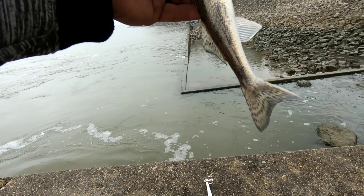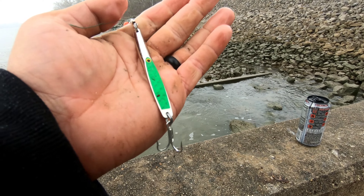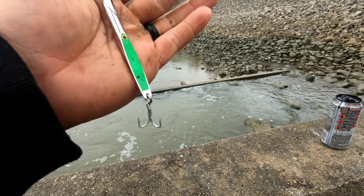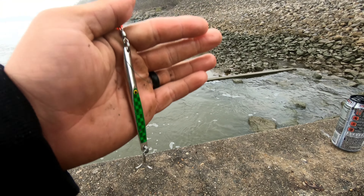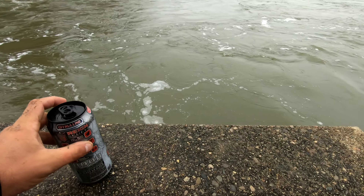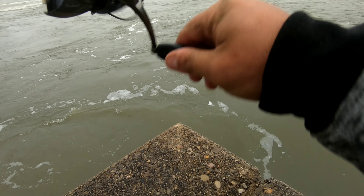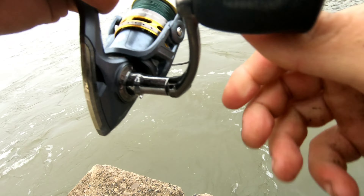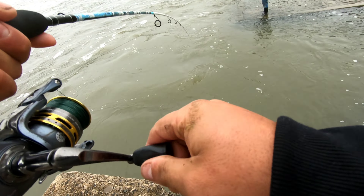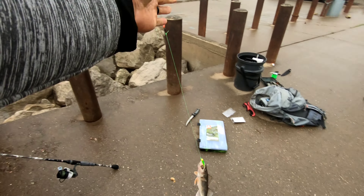Look at the teeth on these fellas — we're after a lot bigger, obviously. He's a toothy guy. This one came on a little bit different lead spoon, a little more flashy. I lost the other one in the rocks and I was going to make this one my last one. Made the switch to a green swimming grub because I saw the guys on the low wall catching a bunch of sauger and walleye on them, and it did not take very long at all to catch a pretty nice one.